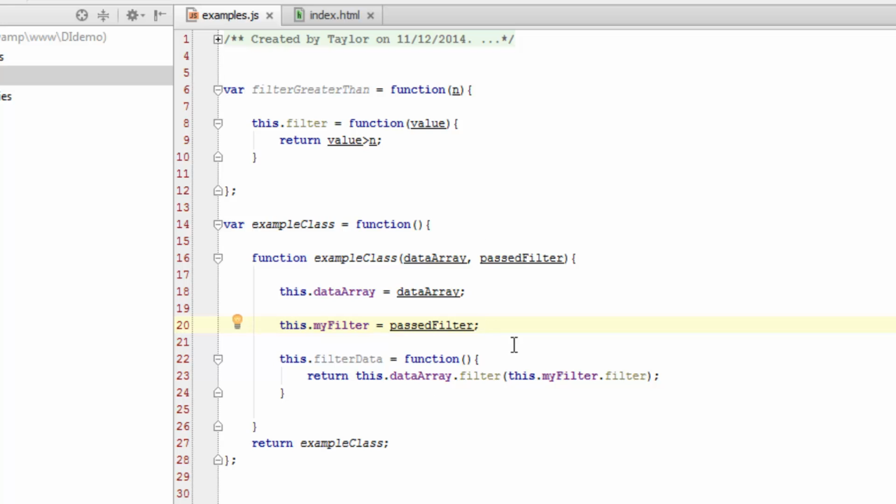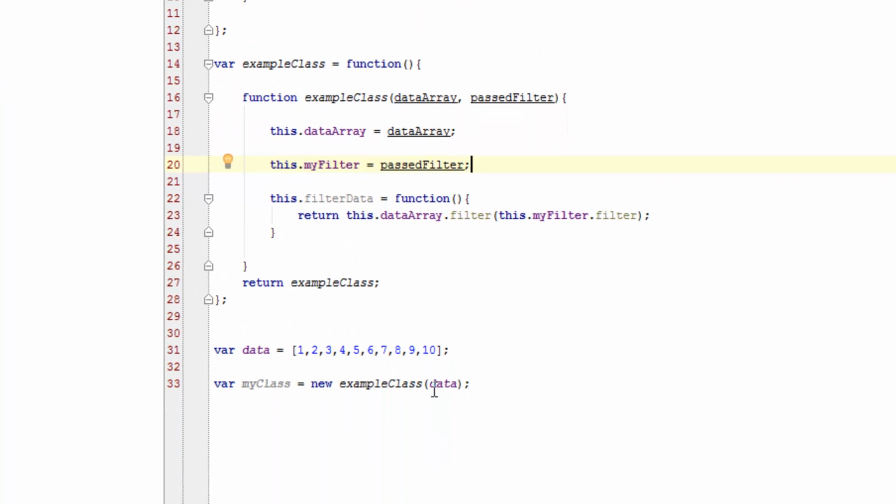Okay, so now we've removed the hard-coded dependency, and now when we create a new instance of this example class, we just pass it the filter, and that way we've removed this tight coupling between the example class and filterGreaterThan. So I've got this example down here.